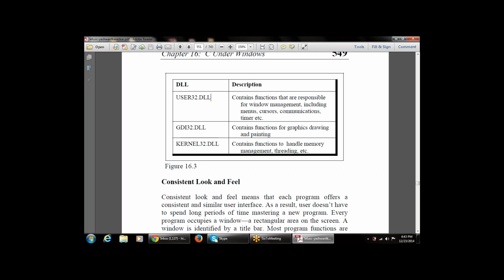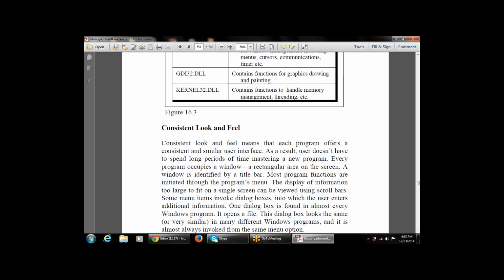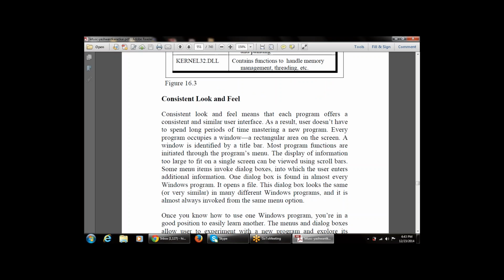So there is the same or similar user interface, and that is known as the consistent look and feel. As a result, the user does not have to spend a long period of time mastering a new program.